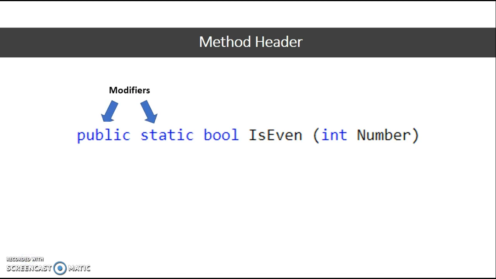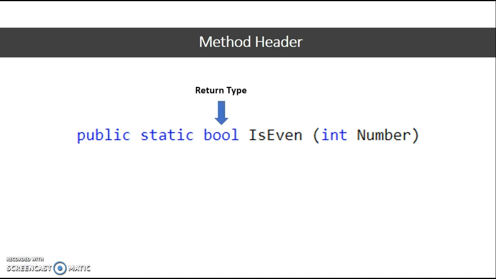The method header contains a number of different sections. The first one is your modifiers. If you look at where I have public, you can have public or private. This determines the accessibility, so it's the access modifier of the method. If it's public, it'll be accessible outside of the class. If it's private, it's only internal to the class. The other one is an optional modifier, which can be static or non-static. We will discuss that a little bit later on the next few slides.